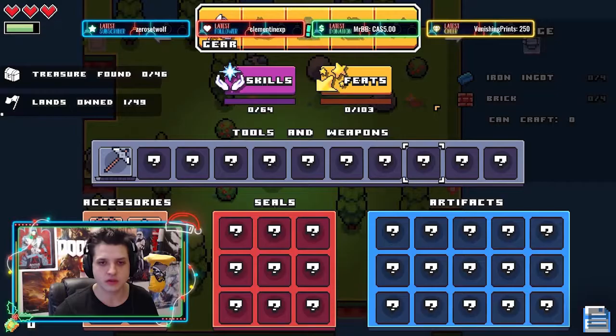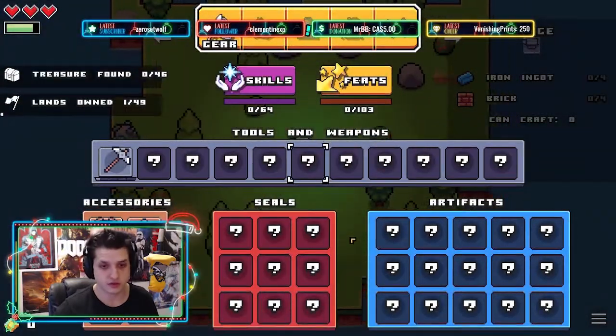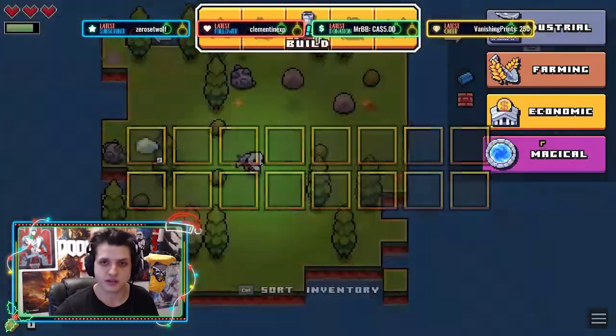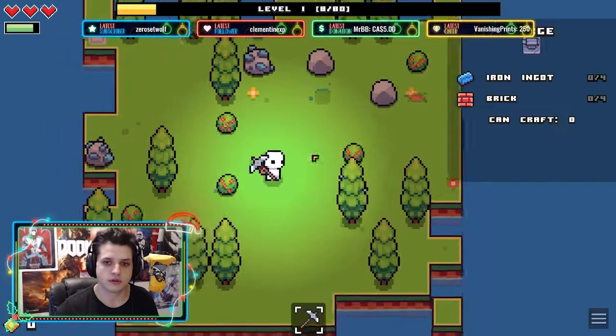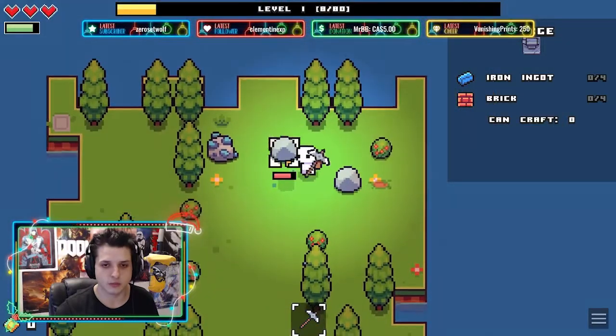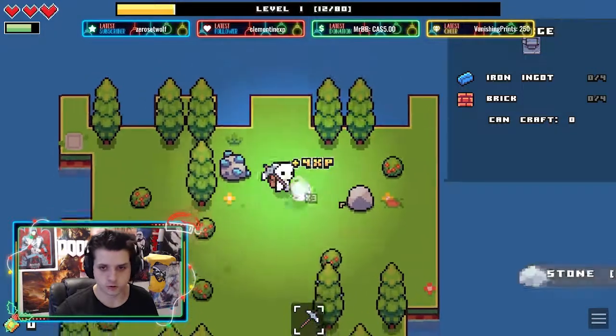Oh, this is inventory. Okay, so this is items of inventory. This is, like, tools, resources, seals, artifacts. Cool, cool. Oh, God. I'm gonna have to build that, aren't I? All right, let's mine. Let's just mine stuff, man.